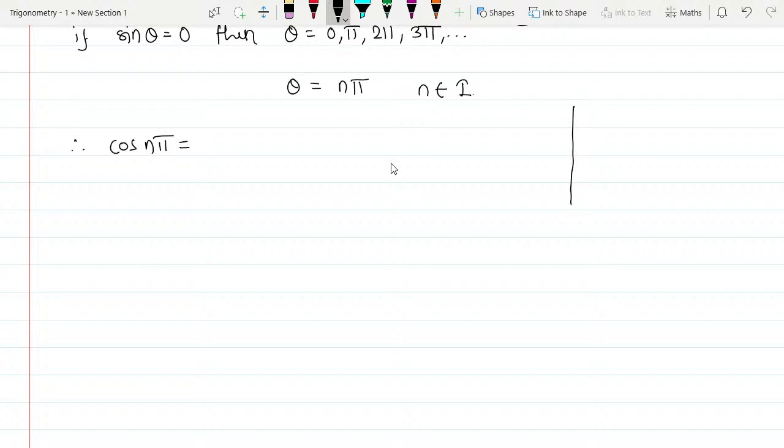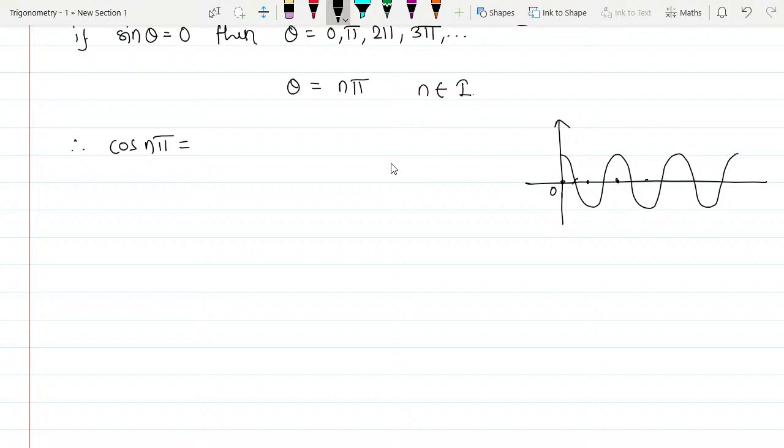See here, once again I draw the figure for cos. It is somewhat like this, it will start from 1. This is how I get the waveform for cos. So this is 0, pi by 2, this is pi, 2 pi, 3 pi, 4 pi, 5 pi and so on. What is the amplitude here? Here I have amplitude as -1. Here I have the amplitude as +1. So cos of n pi is nothing but either +1 or -1. So this is what I get as the answer for this question.